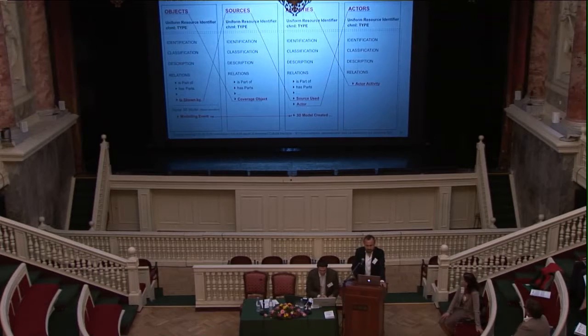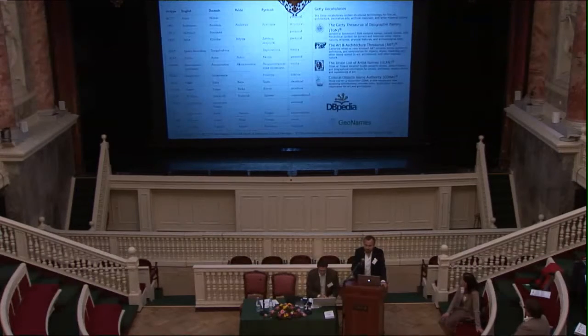On the basis of the respective activities, actors, sources, and objects will be described and interlinked. Each record is identified by the uniform resource identifier, additionally labeled by the type system, the semantic core of CHML.